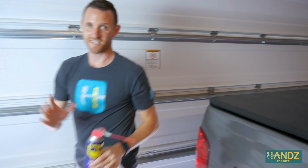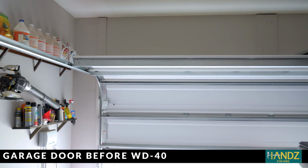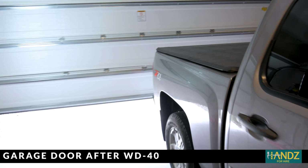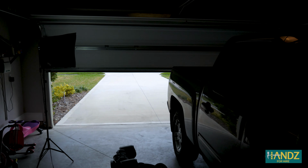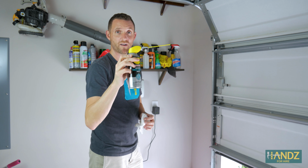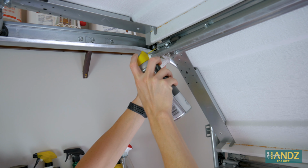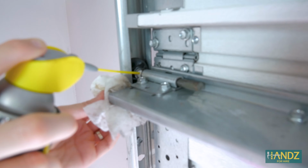Alright, I'm going to open it. We're just going to see how it sounds. Not bad, right? You didn't even do the rollers yet. I didn't do the rollers yet. For the final product, we're just going to hit up the bearings on the wheels here with the white lithium grease. One more side and we're done.